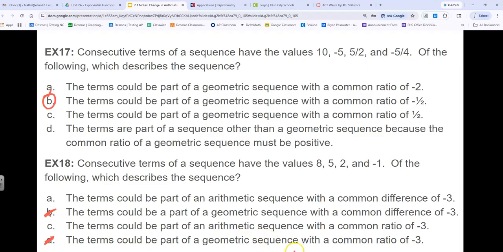And so now I can throw one of these out without even thinking about the number. I've got an arithmetic sequence with a common difference of -3 and an arithmetic sequence with a common ratio of -3. Which one of those has to be right? The difference, because arithmetic sequences don't have common ratios, right? They almost threw a vocabulary question in there because the numbers they gave you are all the same. This is making sure that you know that the number you're subtracting by is the common difference.